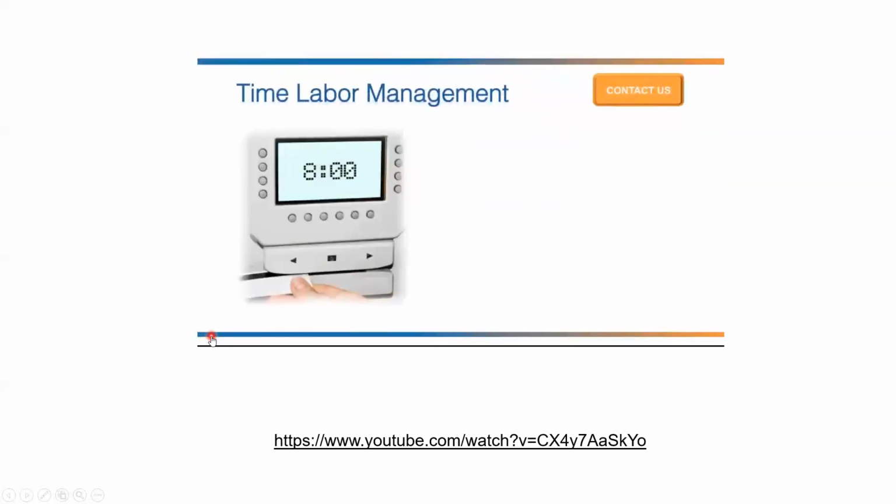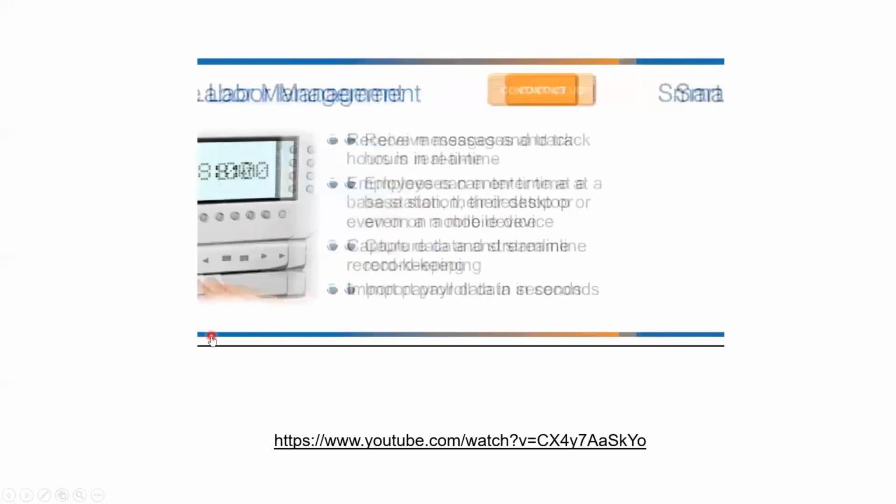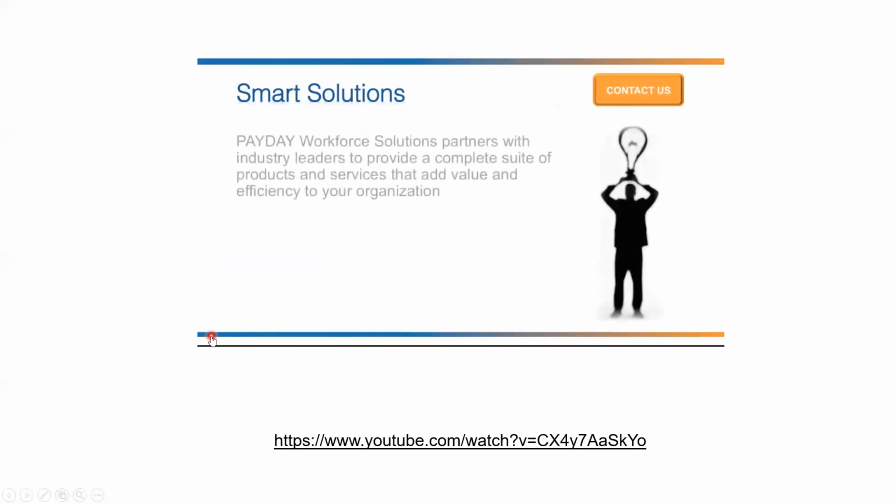With our time labor management system, you can receive messages and track hours in real time. Let employees clock in from either a base station, their desktop, or even from a mobile device. You can capture data and streamline record keeping. And best of all, you can import all your payroll data in seconds. Payday is the smart solution for your business. We partner with industry leaders to provide a complete suite of products and services that add value.